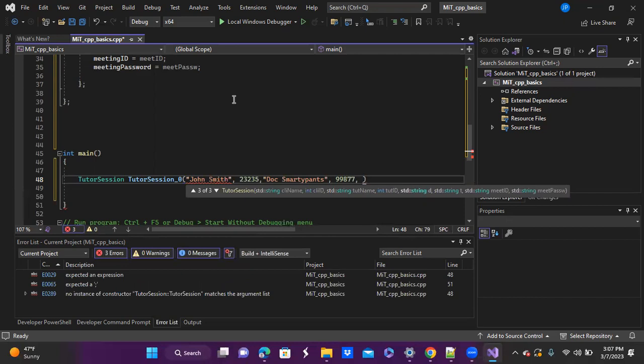We just did tutor ID. So now we're at date, which is going to be 3/8/2023.